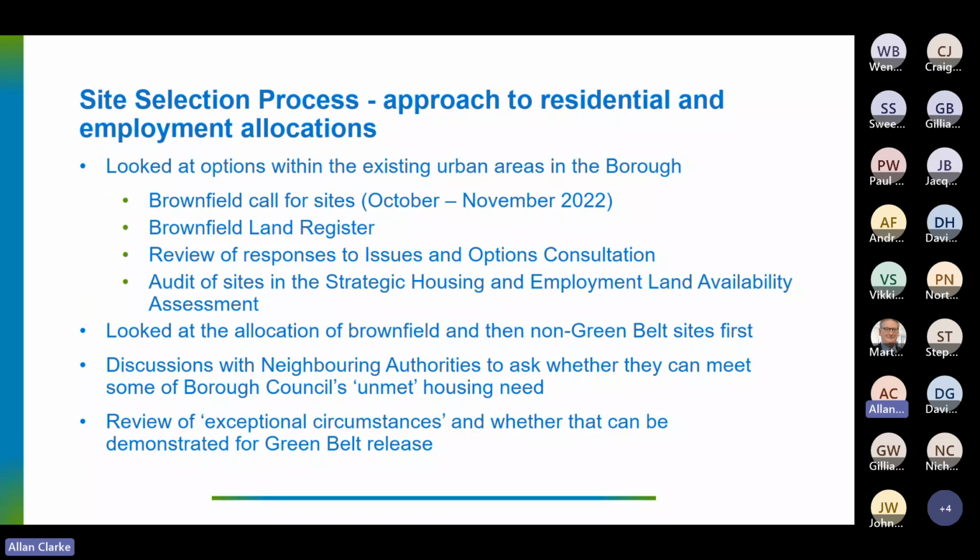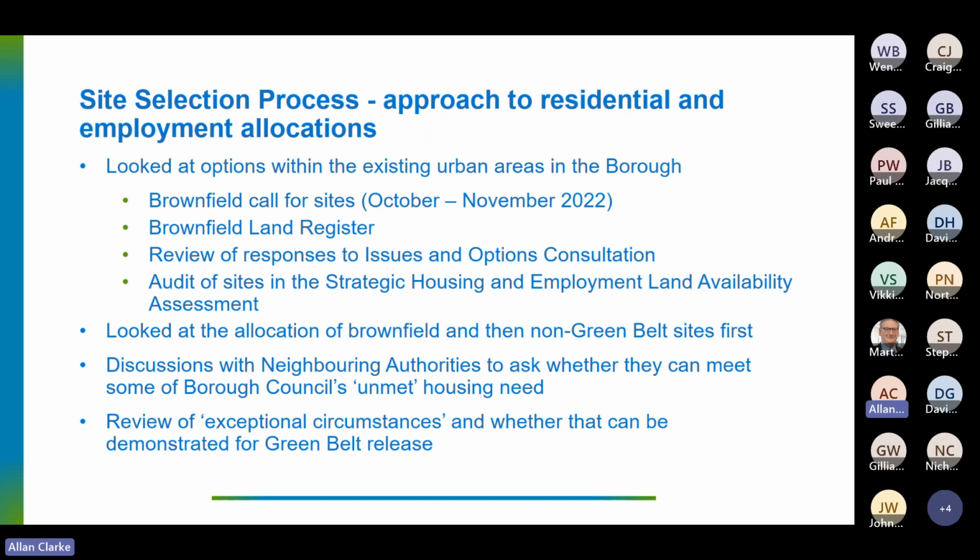We've also undertaken a detailed site selection process in terms of residential employment allocations. So we've sought to look at options within the existing urban areas primarily, and that's been informed by a brownfield call for sites and land register. We've also reviewed responses to the issues and options consultation, and importantly, we've looked at sites, including the call for sites processes and also our strategic housing employment land availability assessment, which basically includes all the site options that have been submitted to us in the borough.